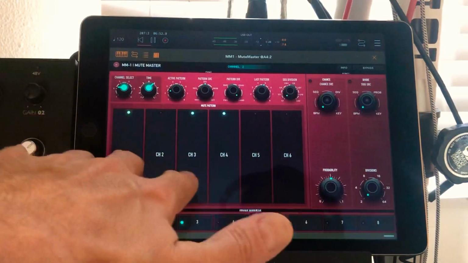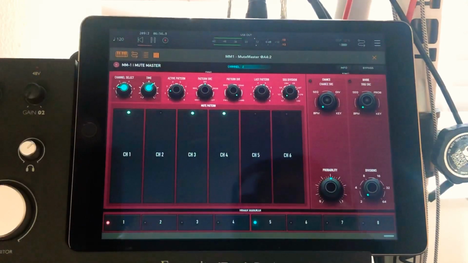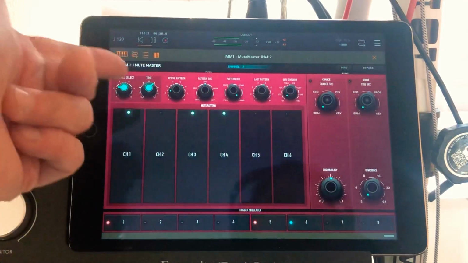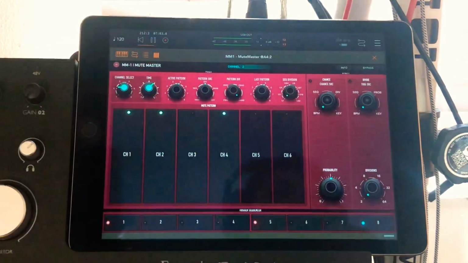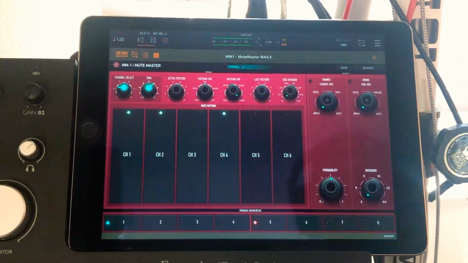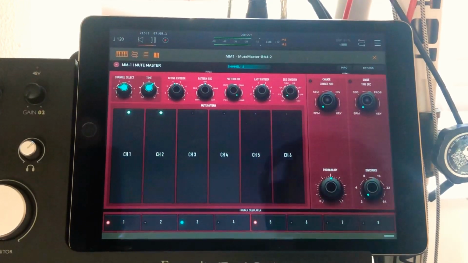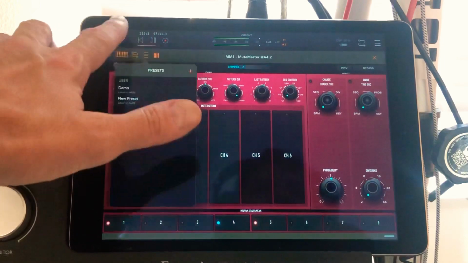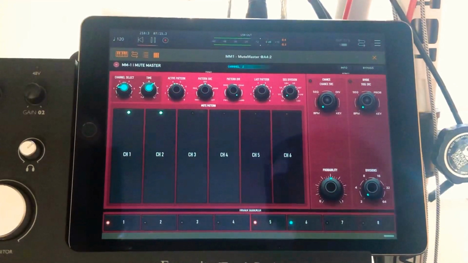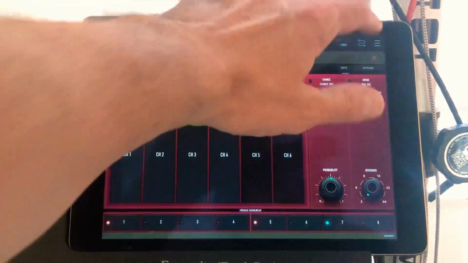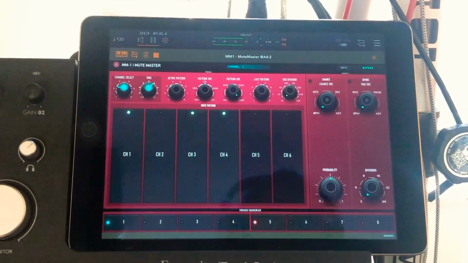You see how 4 channels are playing. At that time they were. Now channel 2's muted. Okay, and then in another pattern, you'll see now we're back at pattern 5. I could change that pattern while I'm in it right now. Mute channel 3, okay, and then I go ahead and I just save my presets here in AUM because I'm in AUM, so that's what I do. And bypass, we're getting everything, right?